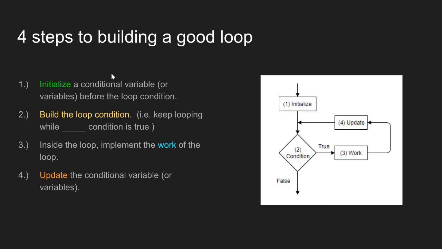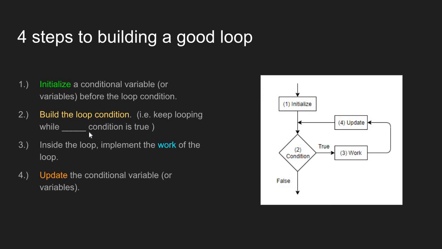So for example, when we were asking to prompt the user to enter in a password value, and if the password is correct, to let them in, otherwise tell them to keep entering a password. Well, in this case, the password variable would be the conditional variable, because the value stored in password will determine whether we continue looping or not.